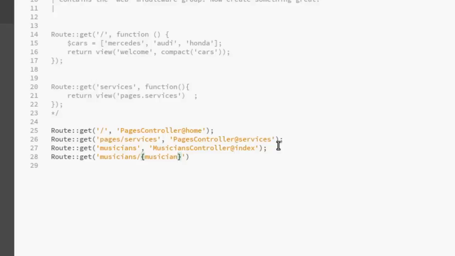And still have our comma. So we're going to call the musicians controller, actually with single quotes, which is actually going to point to the @show function. That's it.